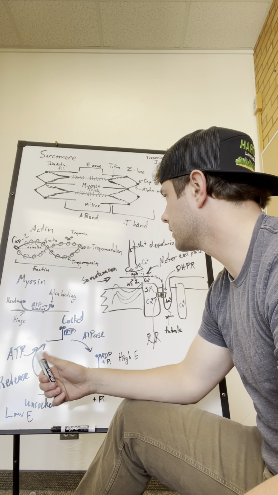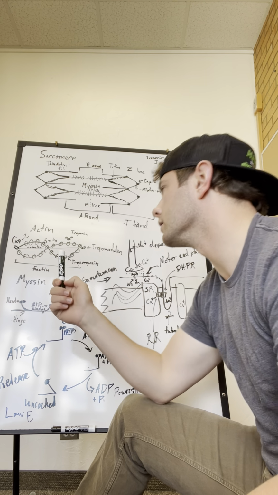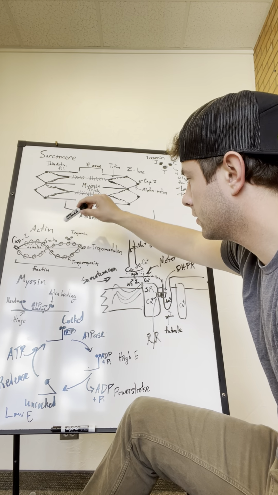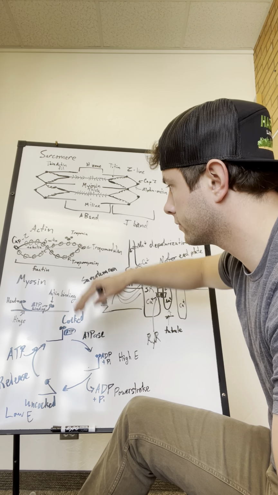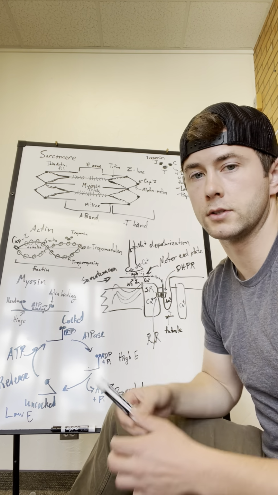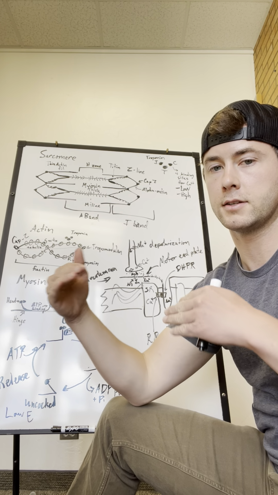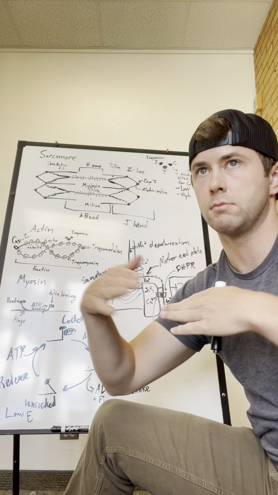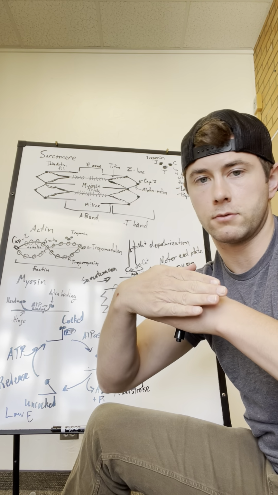Something to keep in mind here is that if there's calcium in here at all that is pulling tropomyosin off of the active sites, then we can go through the cycle several times, so we can continually pull the actin and myosin filaments across each other to actually get some distance, because if we only pulled it once, we're not going to move the muscle very far.